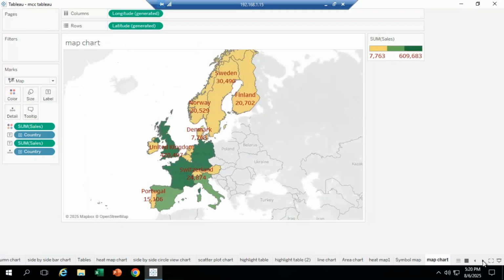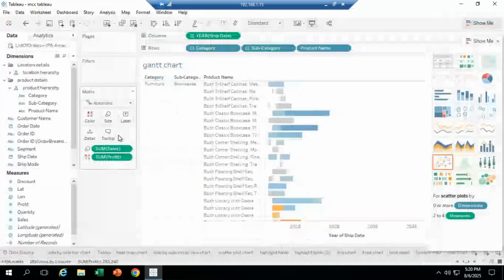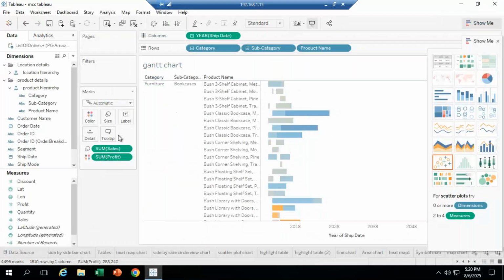So this is what we call a Gantt chart, all the information. If I don't want this one, escape. The normal view is going to display for us. Here we have one more option, the box and whisker plot options. What do the box and whisker chart options mean?